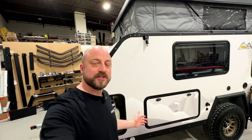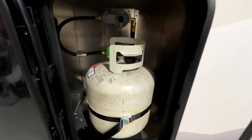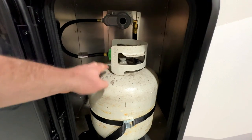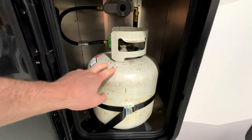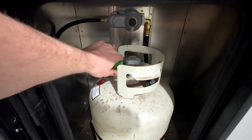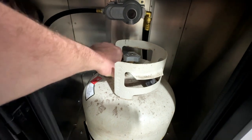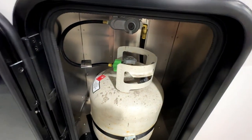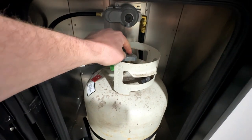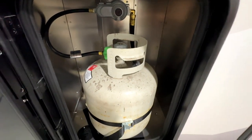Your first step is to ensure you have gas flowing through the system, and of course that's done by having a propane tank mounted and installed at the front of your trailer, whether it's a 20 pound or a 30 pound bottle. This is a 20 pound bottle sitting here as an example. You want to make sure you have the fitting on the top of the bottle threaded in nice and tight so that you don't have any gas leaks, then go ahead and open up the valve at the top of the propane tank to open up the flow of propane gas into the gas system.